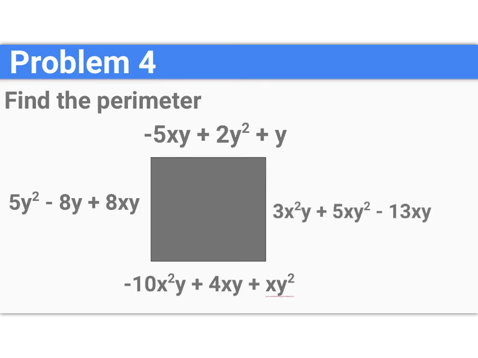Okay, so here we go. Find the perimeter of this shape. And so the first thing we're going to do is we have x squared y and xy squared. So because the x is squared, and x comes before y in the alphabet, we deal with the x squared first. This will be our leading term. In the next, we'll have xy squared. We'll deal with that.